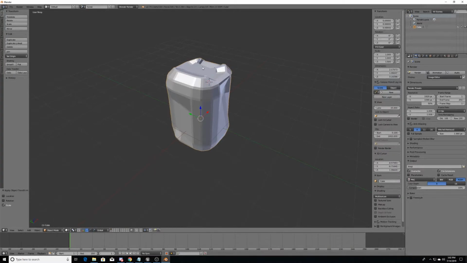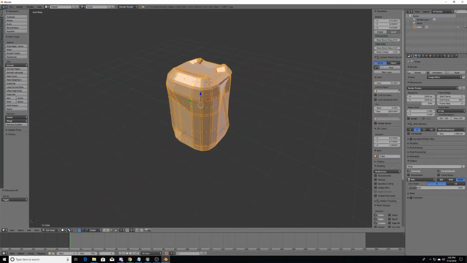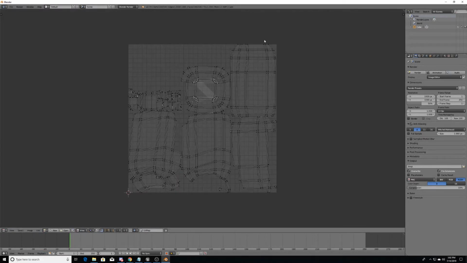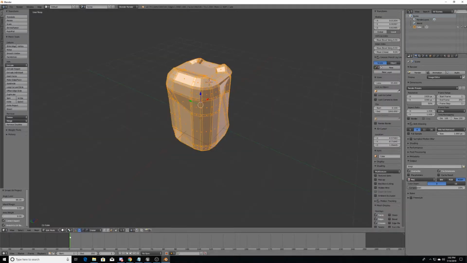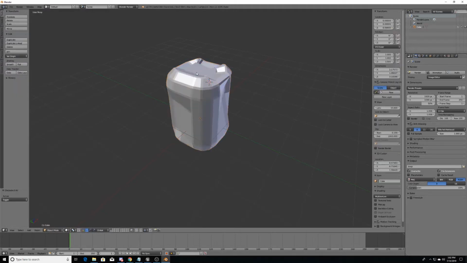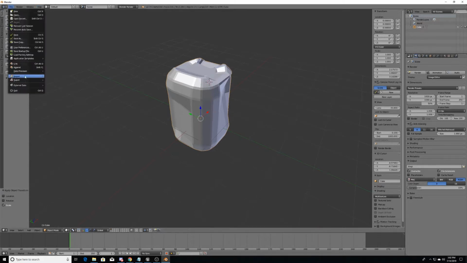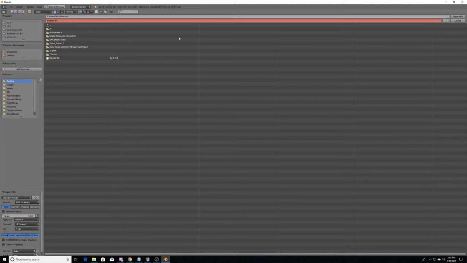Now, before we export this, what we're going to do is go into edit mode, and select all the faces, hover over it, hit U, and hit Smart UV Project. Now, what this is going to do is cut out all the faces, and if we go into our UV editor, we can see all the faces of the boulder have been put on a 2D plane here. And if you were doing the materials yourself, that would be fine and dandy, but we're not. So we just need to make sure that we have that UV there. So when we come to edit here, we scale it. Export as FBX.